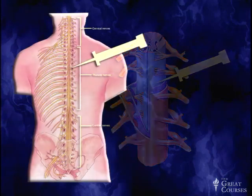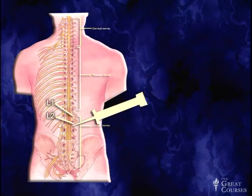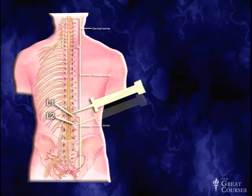So instead, what we do is we always go below L1 or 2 in trying to get our needle in there. We pick a level at which, for example, if we wanted to get some of the L2 and L1 nerve fibers, we'd pick a level where we knew they were still in the cauda equina. And as you put your needle in, you have now a bunch of fibers floating in cerebrospinal fluid, and even if you were to touch one, it would probably float out of the way, and your needle would go past it. If you touch a sensory fiber, the patient might say, my toes are tingling, or you might nudge a motor fiber and the knee may involuntarily jerk. But aside from that, it's a much safer place to do this, and so we capitalize on this kind of anatomy when we go in and put needles and other invasive procedures into the cord.